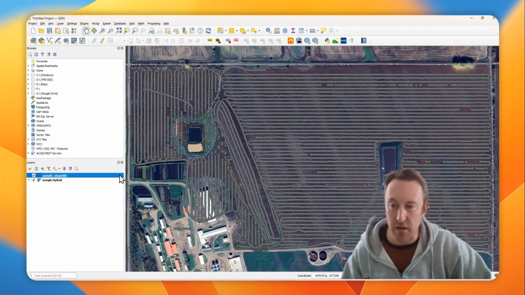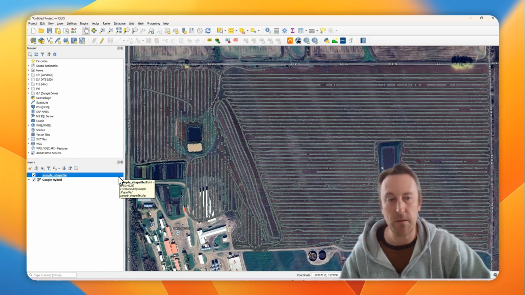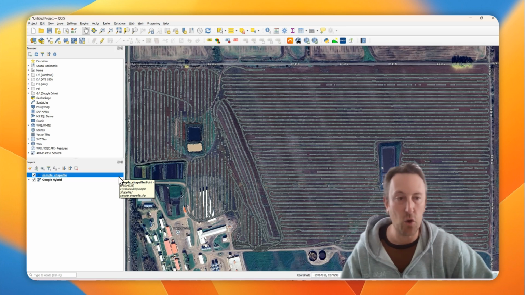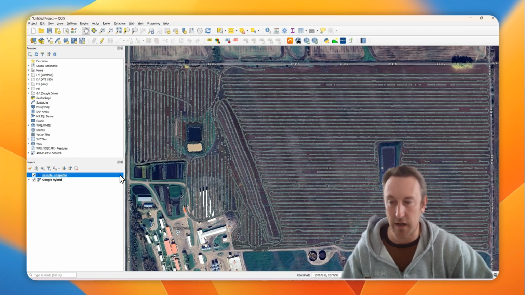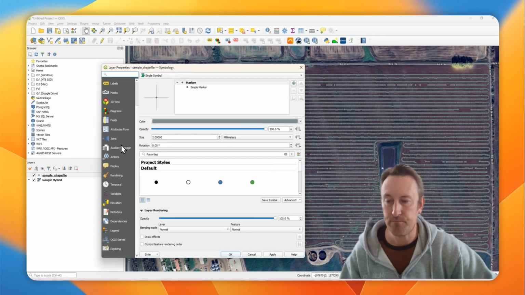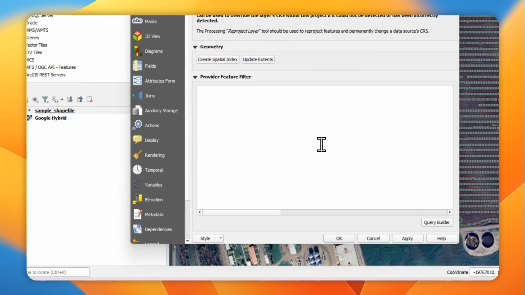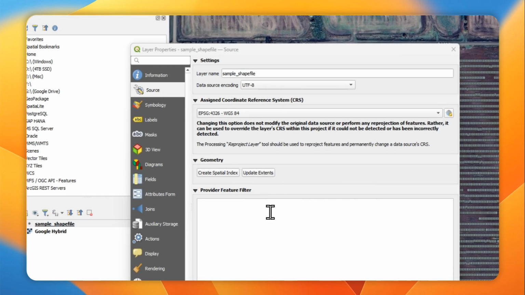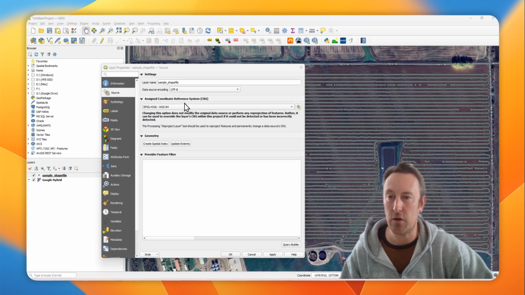If you see a little question mark to the right of your shapefile, that may mean it hasn't properly got the coordinate system defined, and QGIS doesn't know the correct coordinate system. If you see that, you're going to need to click on that question mark, and it'll take you to a page that looks something like this, and you'll need to define the coordinate system.